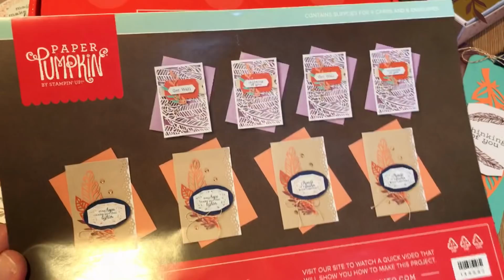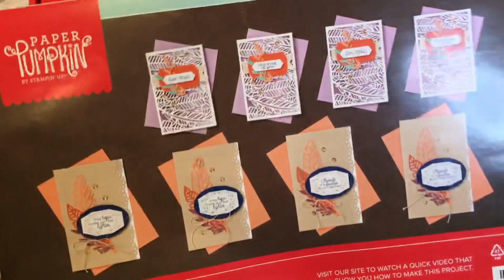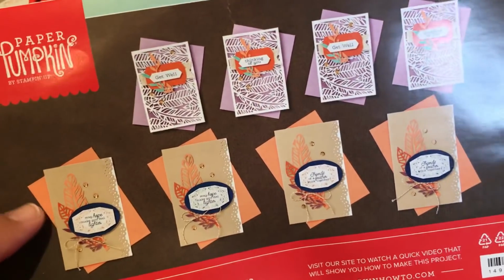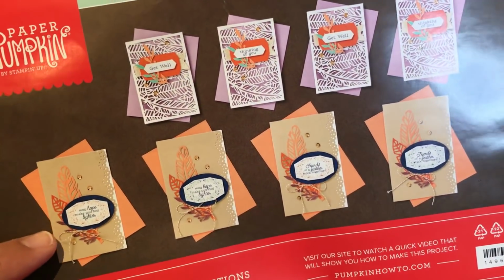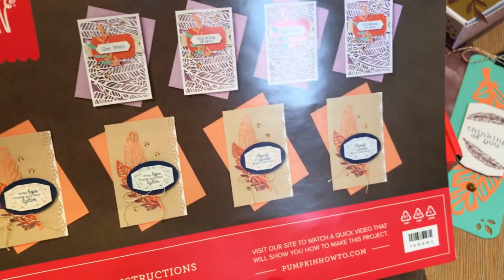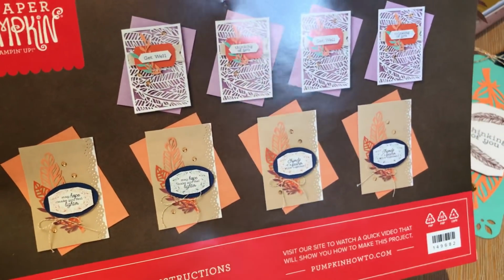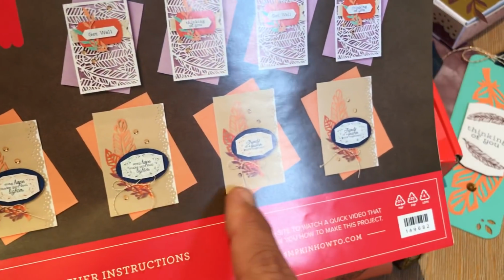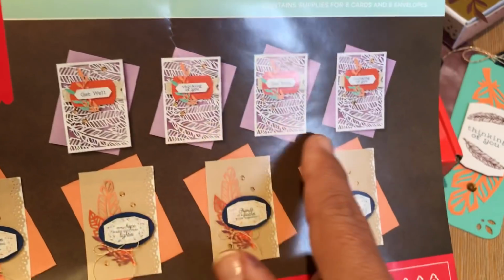Okay, let's get started. Now each month you get a really fun surprise in the mail. I did not know what this was till yesterday, and one of my coworkers said, "Hey, I checked my mail and my paper pumpkin kit is here." So I was like, "Oh!" And I ran and got it. And I was so excited because it has these cute little fall patterns like the feathers and really nice colors.